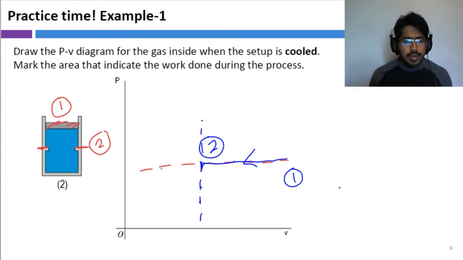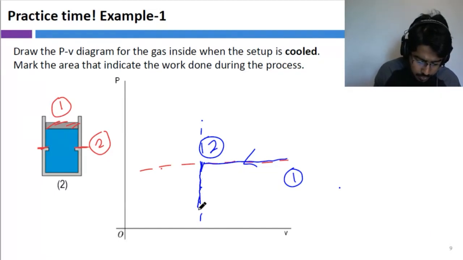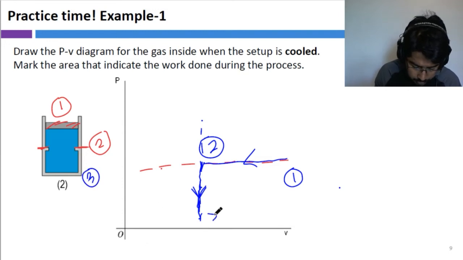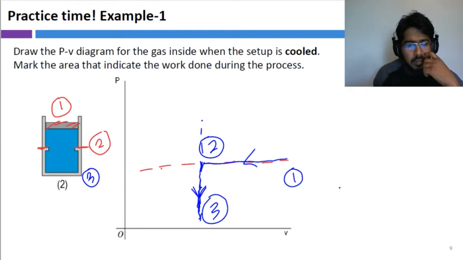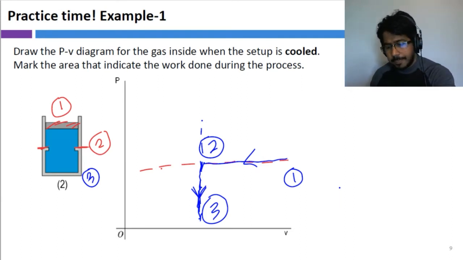Because we reduce the temperature and the volume is constant, the gas contracts, but there's more than enough space for the gas, more than the space that is required. So the pressure should drop down. Then this is going to be our final state. Let's say it's 3. Okay, are we clear? Any doubts? Perfect.